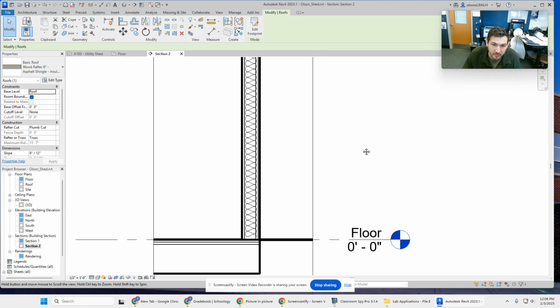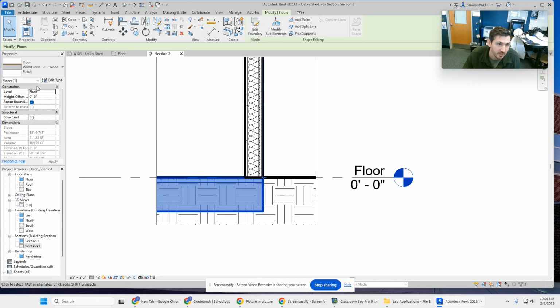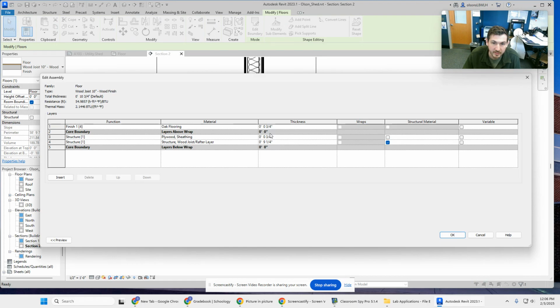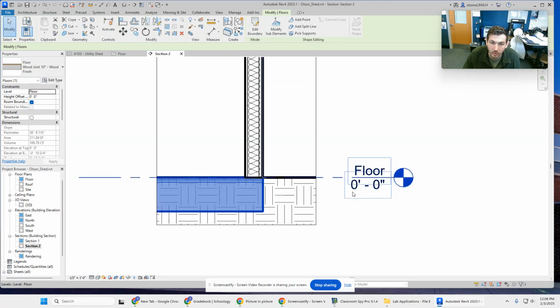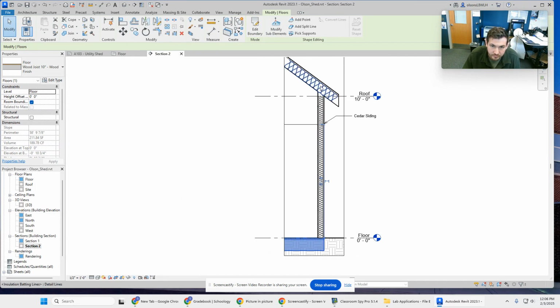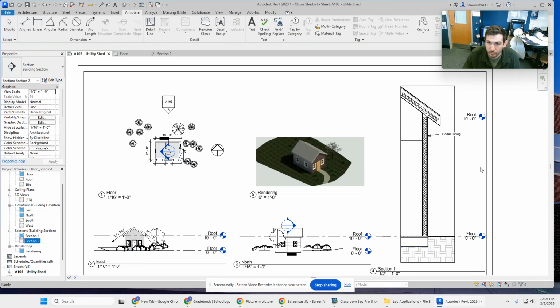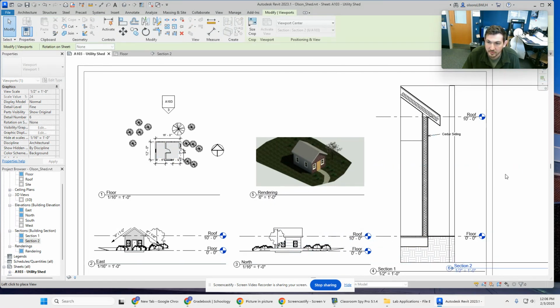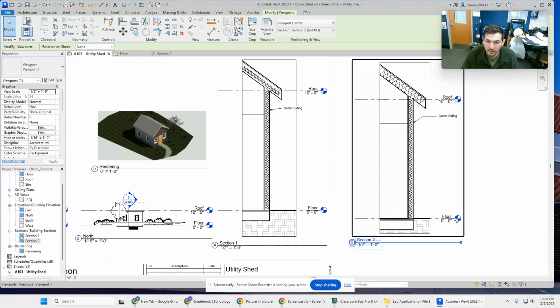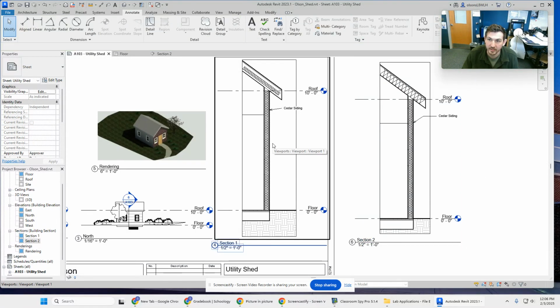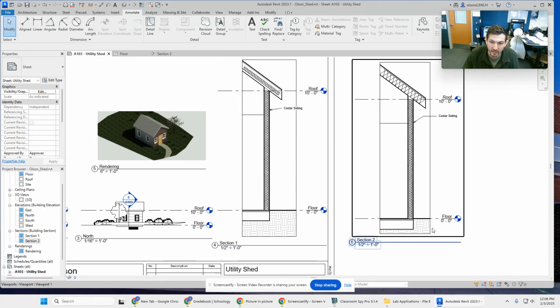And then when I go down here into my flooring, I can do the same thing, right? Edit type, edit, and then I can see the different things that need to be labeled for my flooring as well. Once you have all of these sections labeled, make sure that you go back into your sheet, and all you have to do is drag this over and place it into your sheet. I'll just place it over here on the side. I can click, and then that's my section view that I'm adding in there. Keep in mind you're going to change any of these other things so it fits accordingly within your sheet.